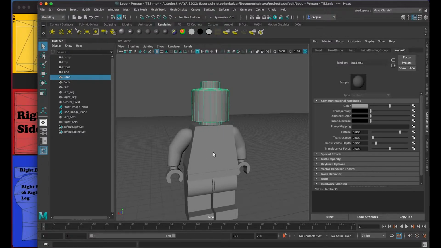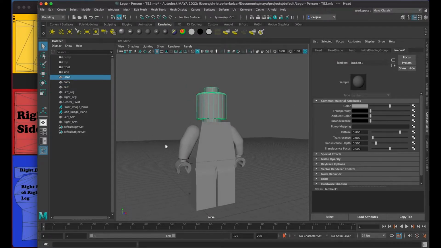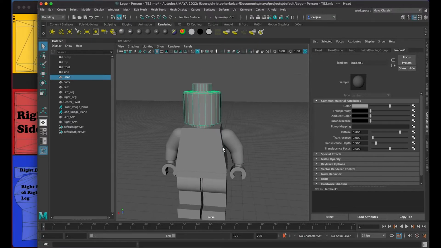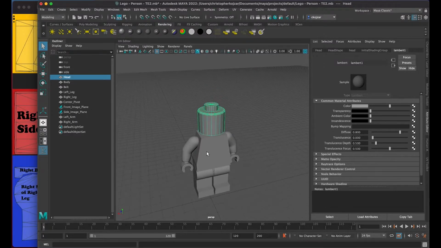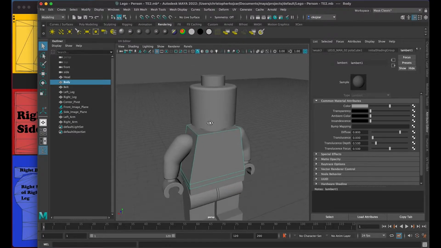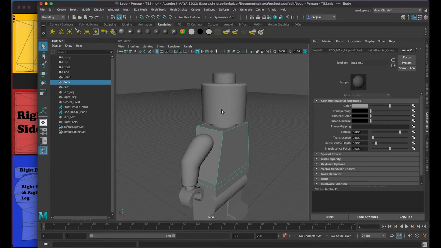And really, each part of this Lego Man has Lambert 1 assigned to it as the default texture. So that gray texture that you see is something that shouldn't be deleted and should stay within the basic model throughout. It's just an easy way to look at the model.